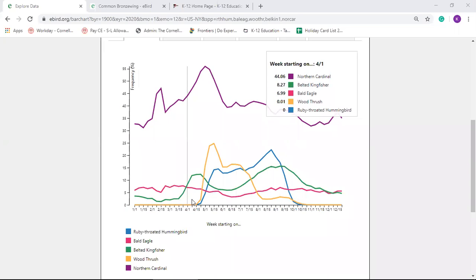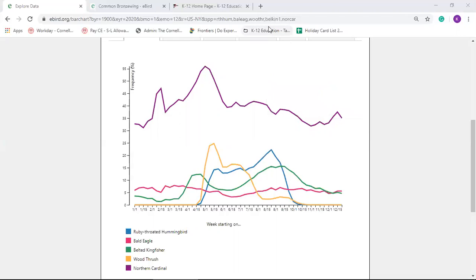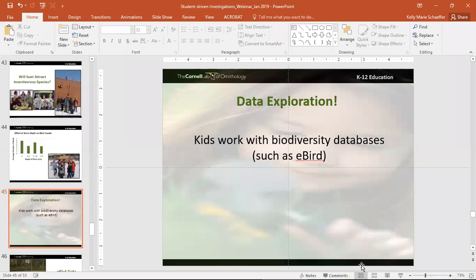So you can start to see how you could investigate some fun questions using the data that's been submitted to the eBird database. If you're curious about how different birds with different diets react in your area, you could have a student do an eBird data study as well. So there's all sorts of really cool options available to you out there. And I encourage you to take some time and explore the eBird database because it is a lot of fun.